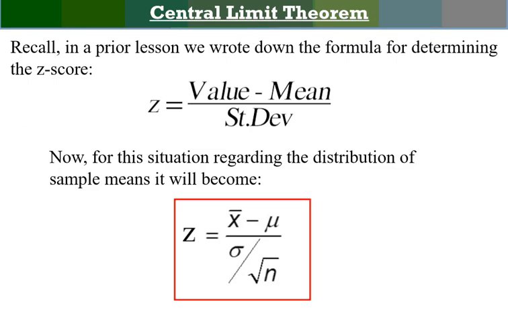Finally, now we're going to be using the central limit theorem to be calculating some probabilities or z-scores for the distribution of sample means. Recall that the z-score is equal to our measured value minus the mean divided by our standard deviation. The only thing that changed is now the standard deviation for our sample means is our population standard deviation divided by the square root of our sample size. Otherwise, it's the exact same z-score calculation formula that we used before.